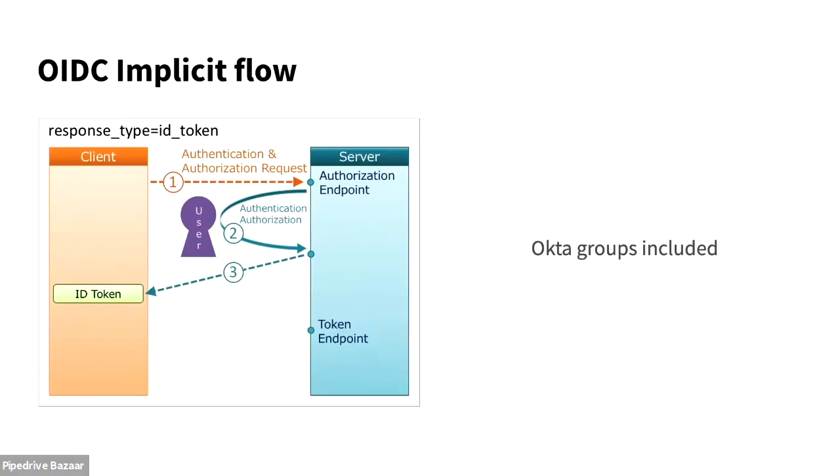Anyway, the alternative is to use implicit flow. I really don't know the details of why the OpenID Connect specification supports different use cases. But the main idea is that you get authenticated and you immediately get an ID token. You don't have any authorization code in the middle, and you don't get an access token, which has some additional information about you. But with the Okta default setup, groups were included, and it was a win-win.